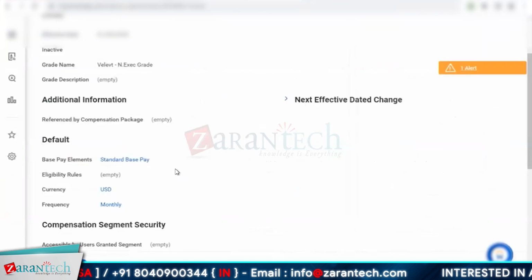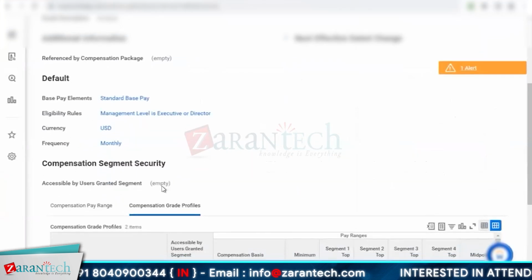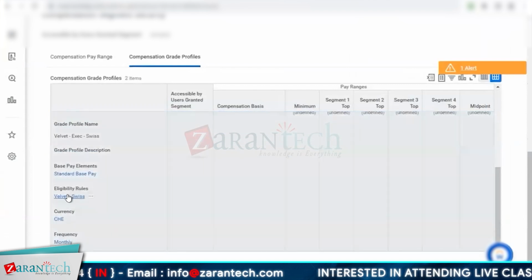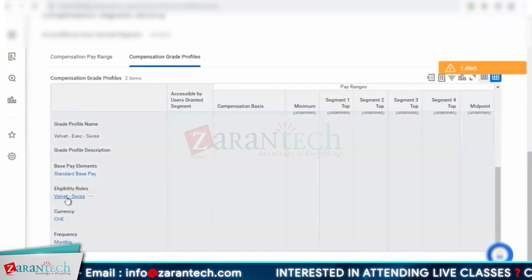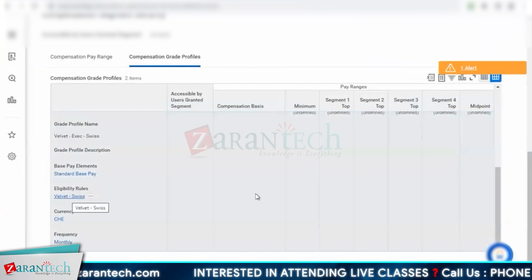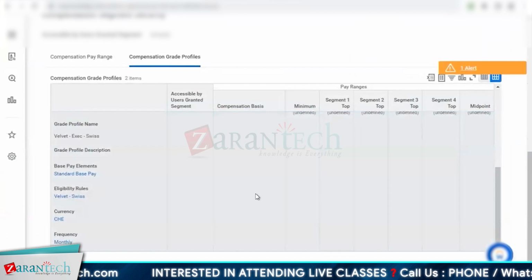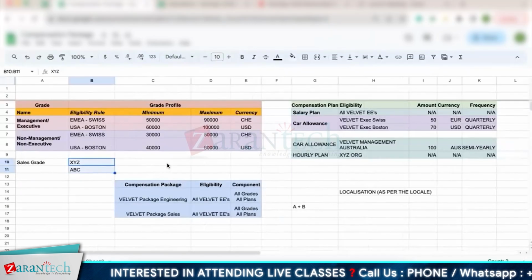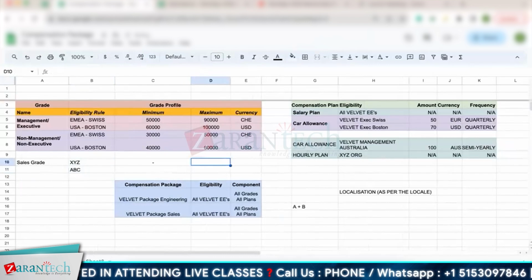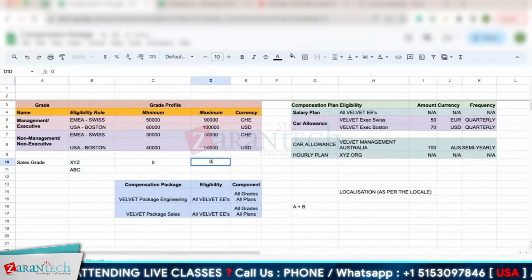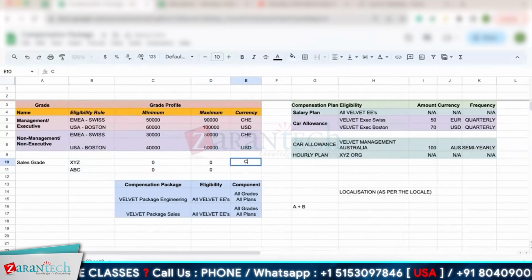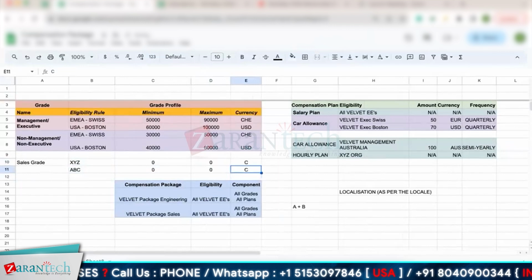But the way we created these eligibility rules here, we use the existing one. Like for this one, you can use Velvet Swiss as a reference and create another one. Instead of Switzerland, just pick up another country. And then pick some random values, minimum and maximum. I'm adding 0 right now. You can add any value because this is just for practice. And put the local currency. I'm just adding C here so that you can add the currency.